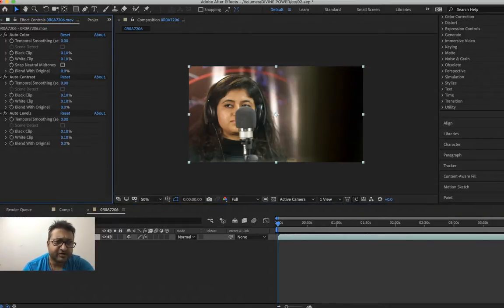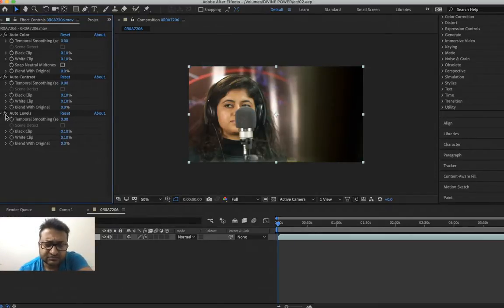In the effects box, you can see each and every effect individually, and you can turn on and off any effect which you want to, and see how it affects your footage. So you can turn off all the effects or any particular effect to see how your footage is looking without that particular effect.